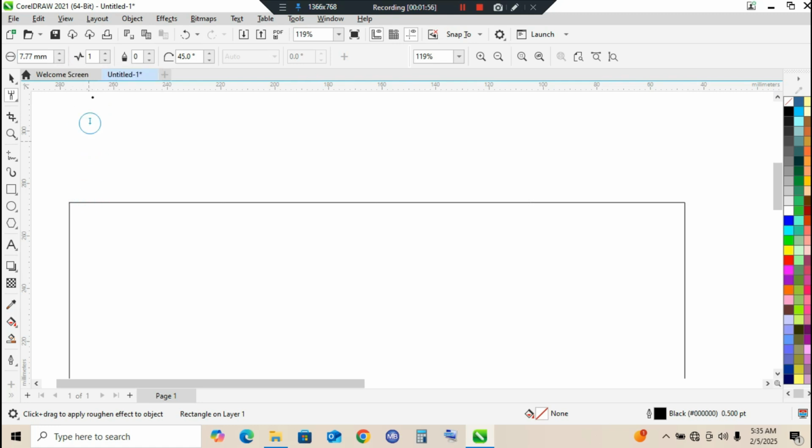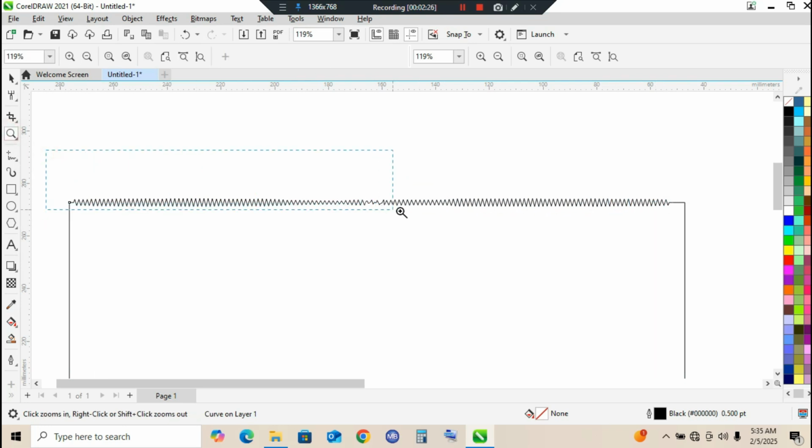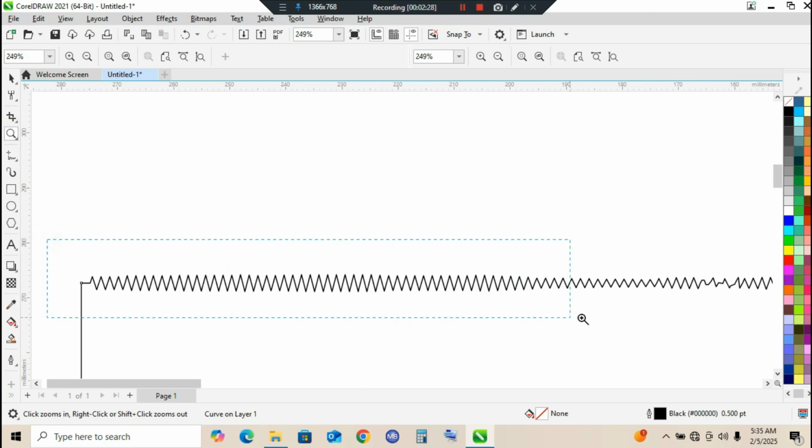So what frequency of the zigzag do you want to make at a time per click? You can choose maybe 4, 5 or any number you want. Then hold on the surface and drag. Let your hand be straight. You can see, the more you drag, the more it is drawn on the surface. So this is the work of the ruffle tool.